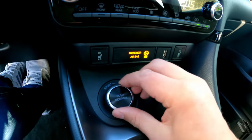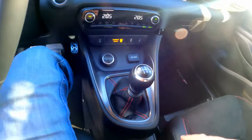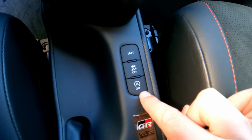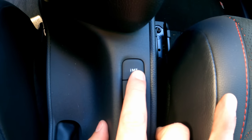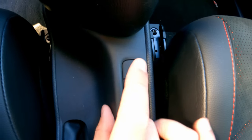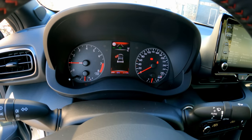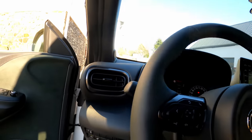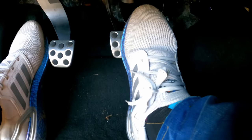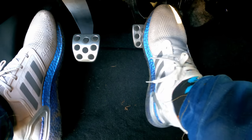I'll probably want to drive Sport on track to be a bit more playful, but we'll try both and see what works best. Over here you have a few more buttons: the start-stop system kill button, the traction control button, and the IMT. The IMT is the rev-match system — it's off by default. Press it once and it turns on, visible in the upper-left corner of the display, and it helps you rev-match on downshifts. The pedal positioning has been very thoughtfully designed.